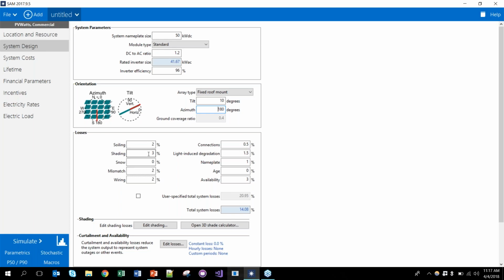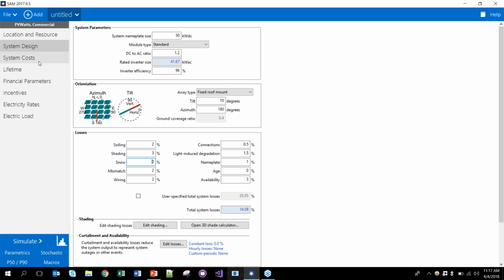Two of the biggest ones that might be something you'd want to look at, but maybe more in the actual design stage, would be the shading. So for instance, if you have a building that has another building right next to it and you're not going to get any afternoon sun, that might be something you'd want to up. And then snow, depending on where you are in the country, there can be different snow losses for your PV system. And we do have a report available about that that gives you average starting points for different locations in the country that I can point you to at some point in the future. But as this is the feasibility stage, I'm just going to go with the defaults here. So that's it for designing the system in the PVWatts model.